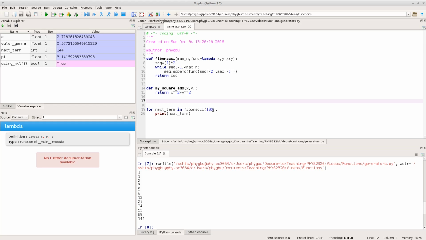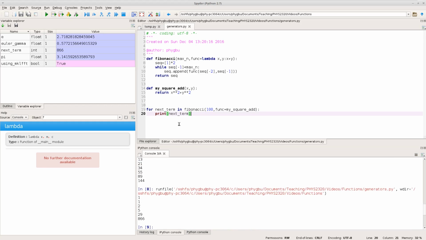But if I pass it a name of another function I've defined as my square add function, then it executes that instead. So in this case I've supplied the func keyword value and it's just going to use the function name to go and call it with.